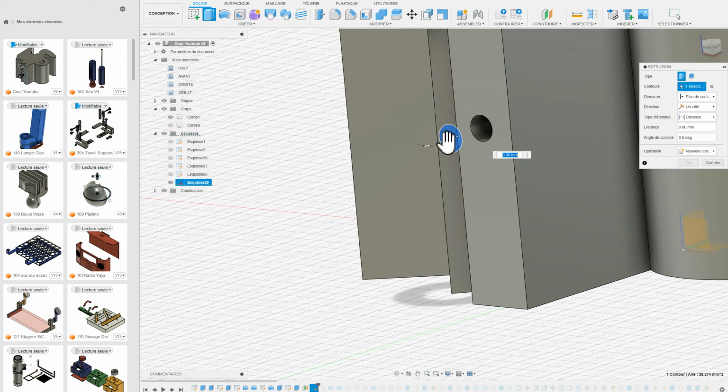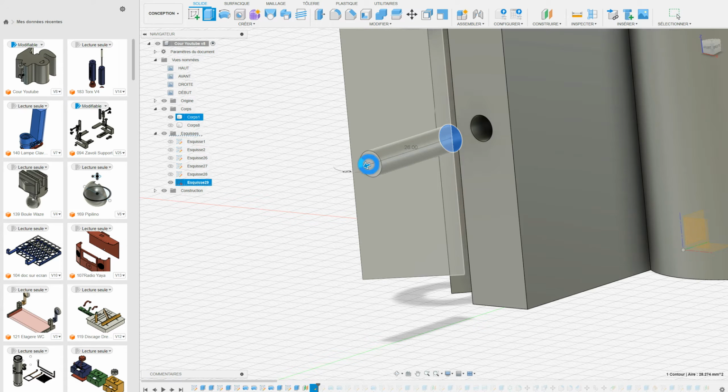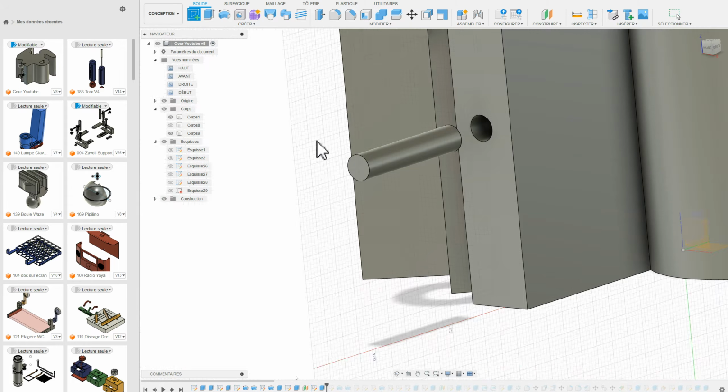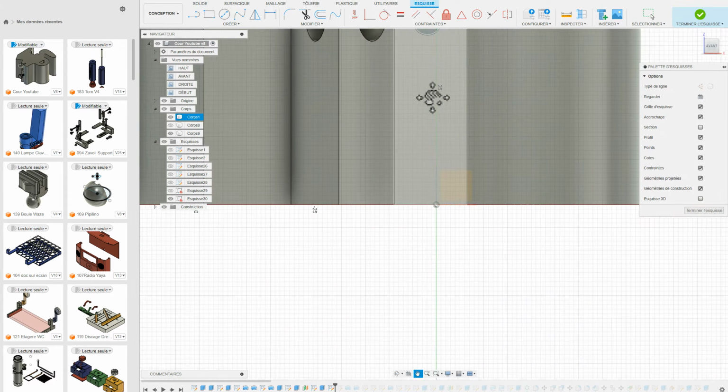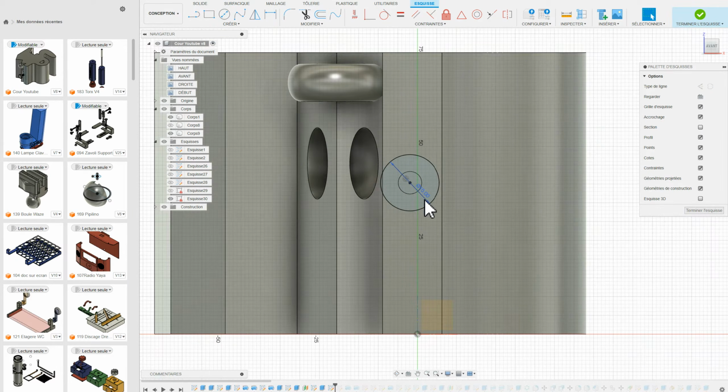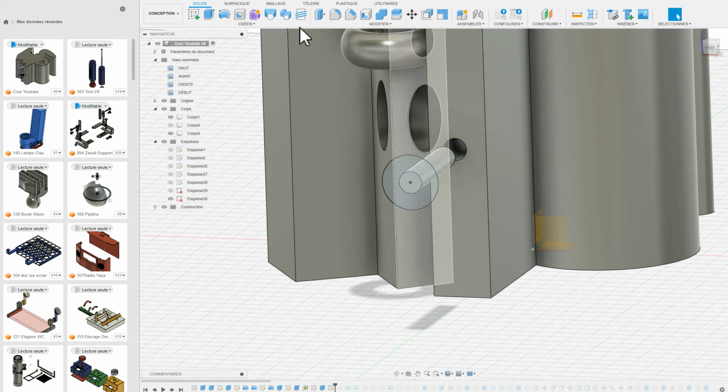30 millimeters. By the way, don't forget to save your work from time to time by clicking on the floppy disk above the design button. I'm going to draw a new sketch on this face again, and it will be another circle, but this time 15 millimeters. We saw the little blue circle appear, which means we were right at the center. A small rotation and we finish the sketch.